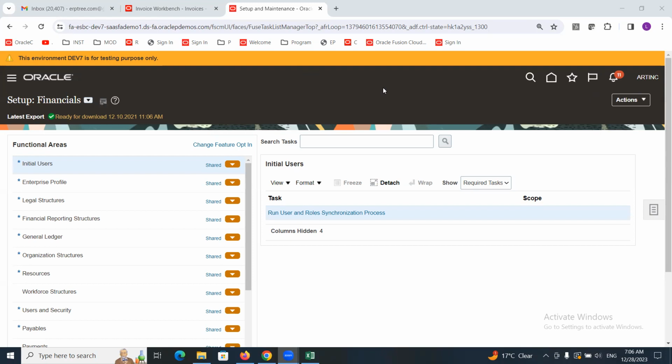What we are trying to understand is, for our RTINC user, we assigned implementation related roles, GL roles, and all payables roles. Because of the application implementation consultant role, that user can have access to any business unit.